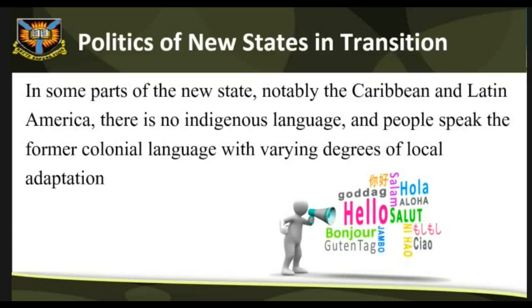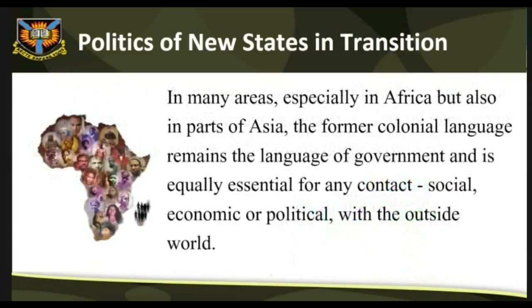There are some areas too, such as the Arabic-speaking states, where an indigenous language has a wide degree not just of domestic but equally of international currency. But in many areas, especially in Africa, but also in parts of Asia, the former colonial language remains the language of government and is equally essential for any contact, social, economic, or political, with the outside world. Learning that language thus becomes the means by which one may acquire some power within one's own society, by acquiring links with similarly equipped compatriots and with the international system.